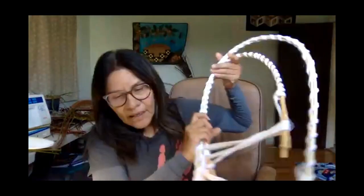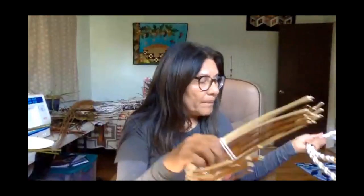It's a really pretty brown, if you can tell. And then, I mean, it looks white and you think, yeah, the basket is white, but really it isn't. Once it's dried, it's going to be this color, which is really pretty. I really like that. So I started one recently.